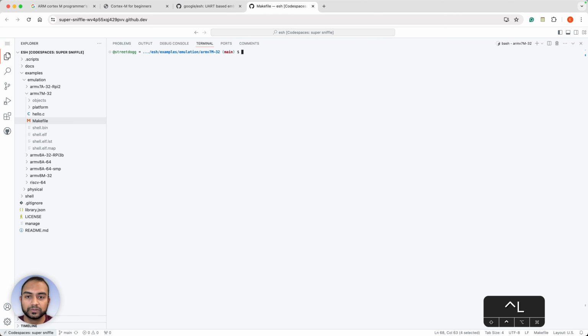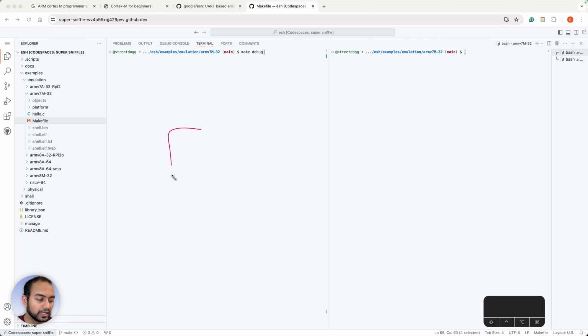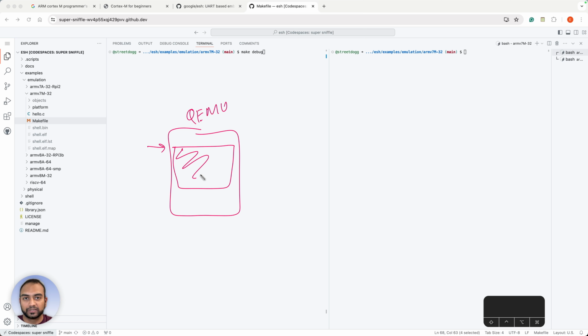Now what I'm going to do is clear my screen again, open up another terminal at the same location. That is important. And in one of them, I type make debug. What make debug would do is it starts the QEMU, and it holds the emulated processor in reset, meaning that it's about to start. It has not even executed one single instruction.